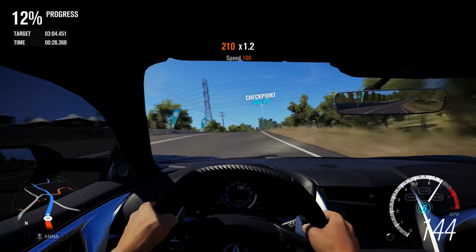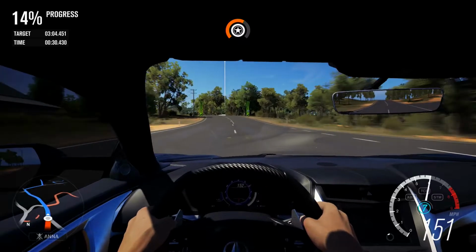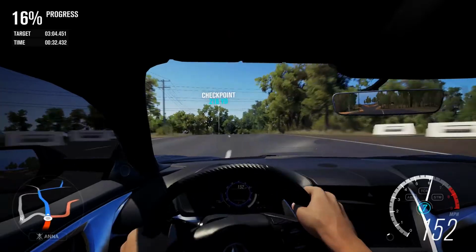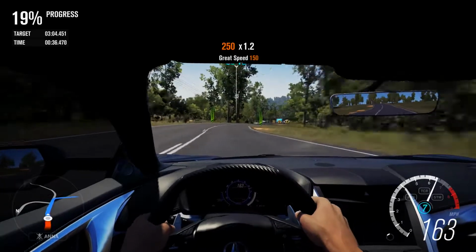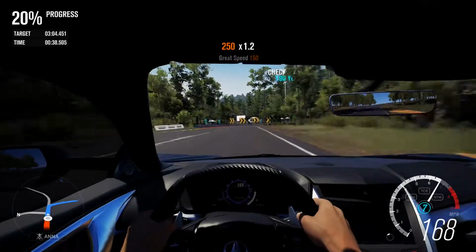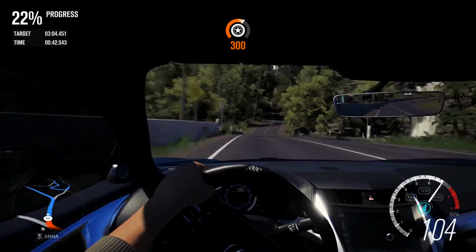So 120... that isn't bad for the NSX, considering this is almost a 4,000-pound car that we're throwing down here. I didn't actually realize this car had seven gears. I'm not actually sure if it's just seven or if it has more. But yeah, this feels like a relatively good car.